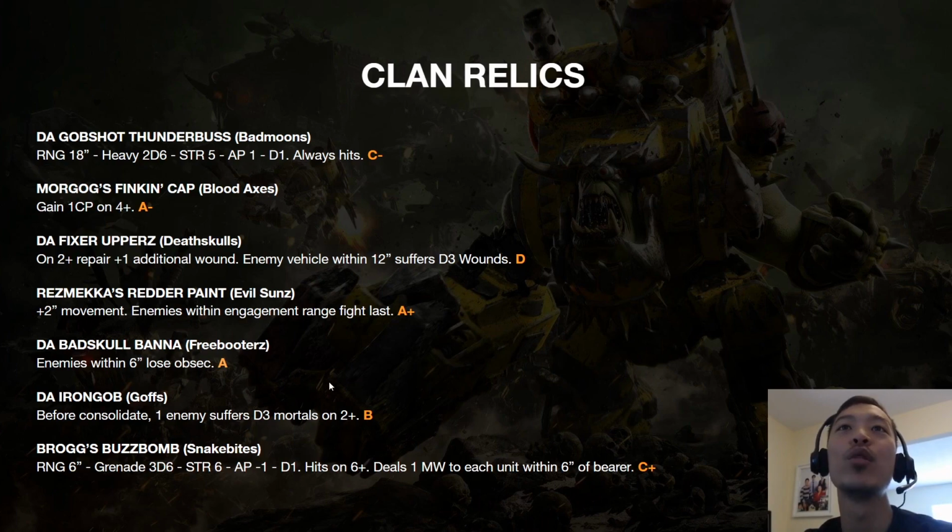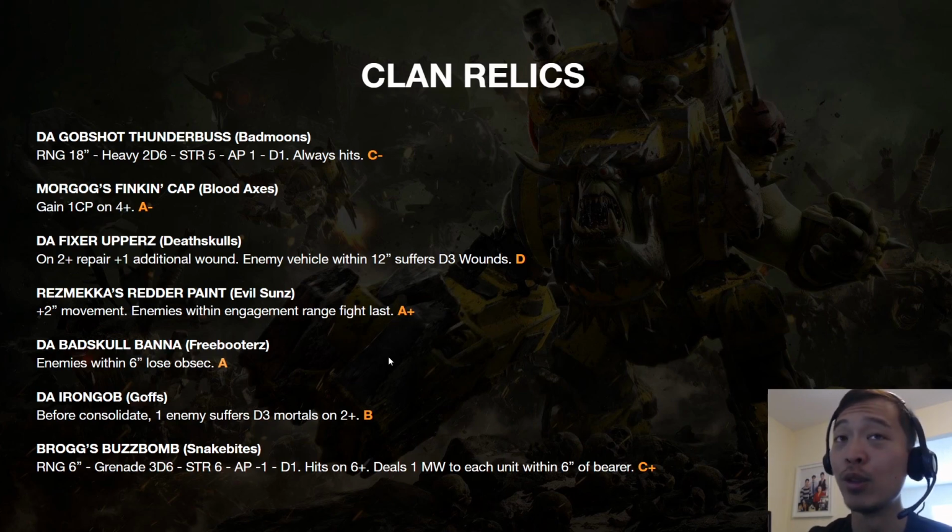Next up, we got the Freebooters Bad Skull Bana. This is a great relic. Enemies within 6 inches lose OBSEC. That's huge in this edition. This is awesome. Given the fact that Freebooters can also spend 1 CP to give their own infantry OBSEC, this makes it extremely powerful at stealing primaries.